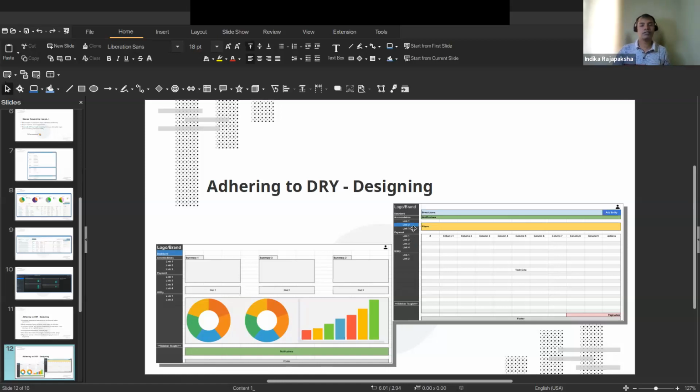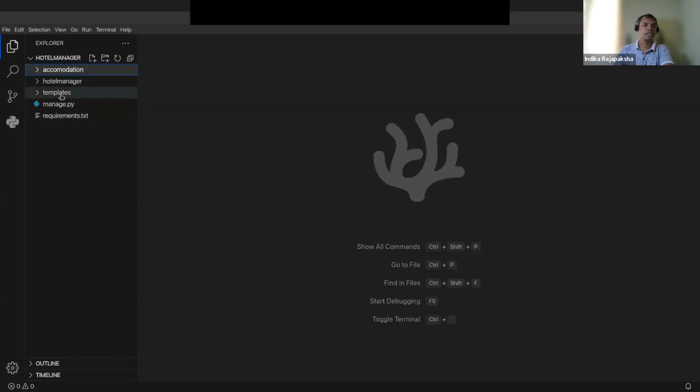So these things we define at the project level, not at the app level, right? What I can do is, in the hotel manager project folder, I create a folder called templates, right? This is the convention. If you don't follow the convention, you have to specify the whole path name for the template.